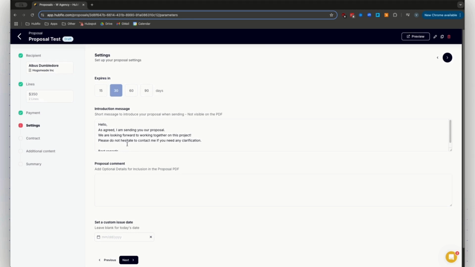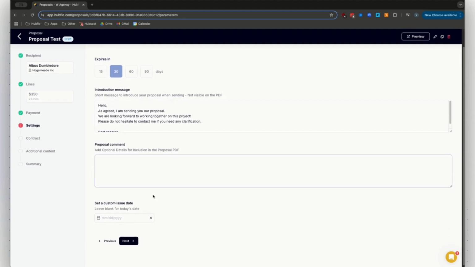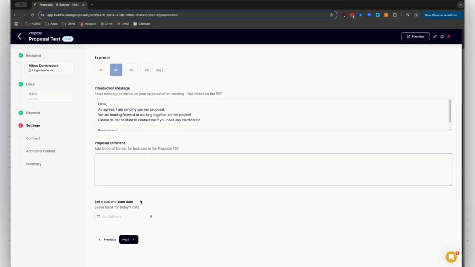You can customize the introduction message. This will be visible to your contact when viewing the proposal. And if you want to include any optional details within the proposal PDF, you can use this screen to add those as well. If you need to set an issue date for the proposal, you can do that here. However, if you do leave it blank, it will be the date that you created the proposal.